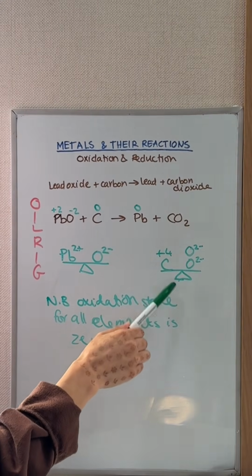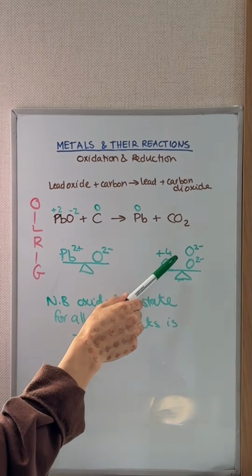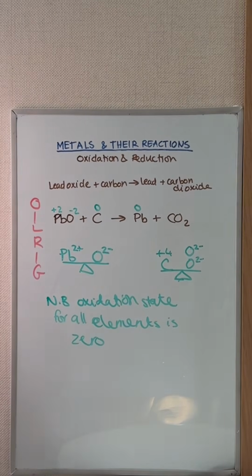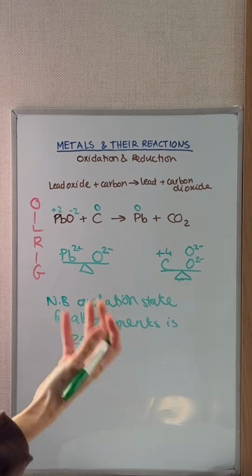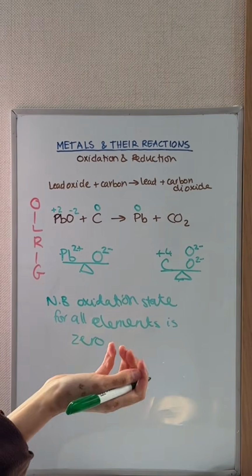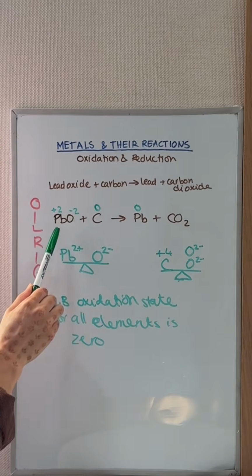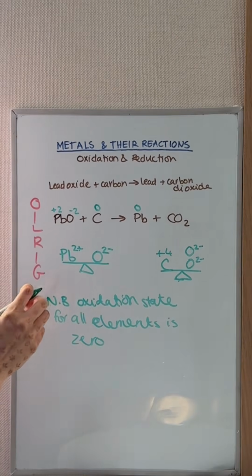I mean, in reality, it's not going to be a case like this because this is covalent bonding. So it's not necessarily going to have charges, but it's just to figure out the oxidation states and help you work out what they might be and get you into the practice of doing them. But in this case, it wouldn't exist like this anyway because it's a covalent bond. Whereas here, lead oxide, this is ionic bonding because you have a metal and a non-metal.